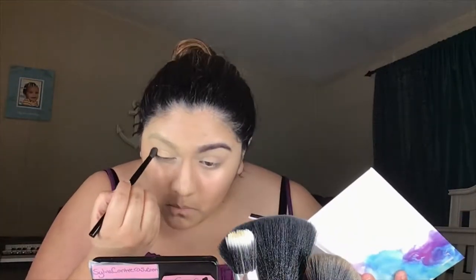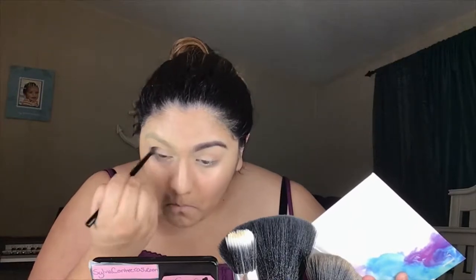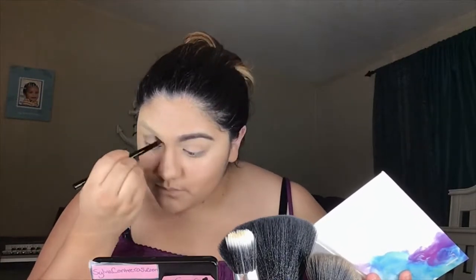Now I'm going to apply some foundation just to give me that neutral base. I grabbed the number 10 brush and dipped it into Brownie Points to give me that dark look on the eye. I realized the blending brush wasn't right so I picked up the number 7 brush, which is the all-over lid powder brush. As you can see I made a great choice — it gives me that dark color I'm looking for and not a light brown.